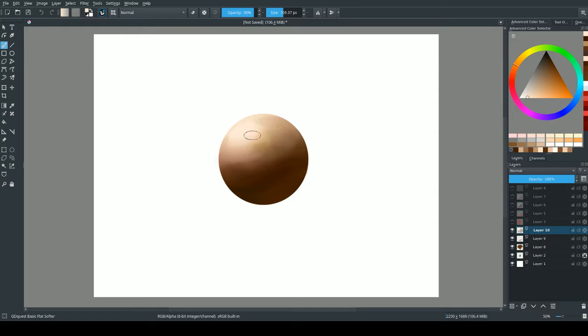So I'm just kind of doing circular motions because if I just did blends like this, it gets really smooth and I don't want to do that. I want it to look interesting. And then skin has little imperfections. So I'm just taking a darker color and adding a little bit of texture.